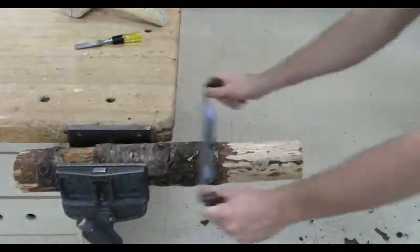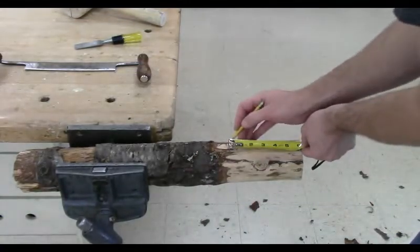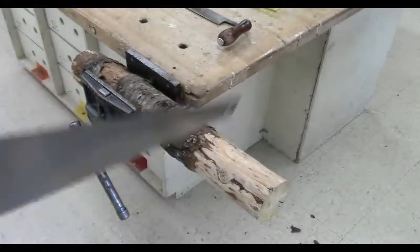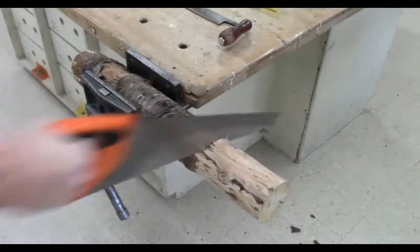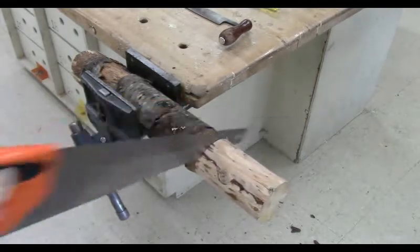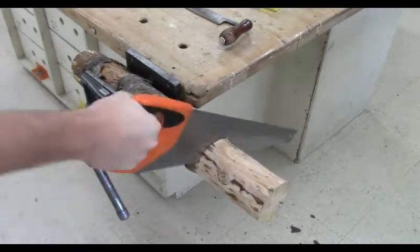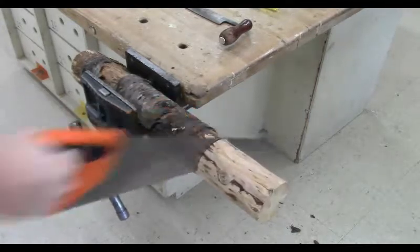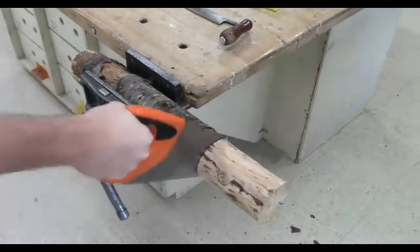You'll also notice that when I'm using the chisel and the draw knife, I am working with the grain — this means I'm working with the length of the wood. What I'm doing now is cutting against the grain, and that's why I'm using what's called a cross-cut saw. As you notice in the video when I get started, I do a couple pull backs to get a nice little groove going. When I'm sawing, I'm using the full length of the blade and not pushing very hard — these saws are sharp and made to cut well. Make sure you're using all the teeth on the saw so you're not damaging just one portion of it.